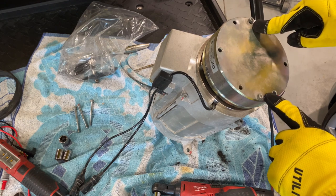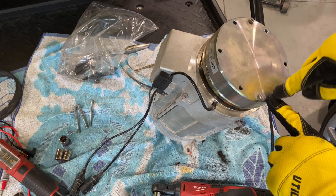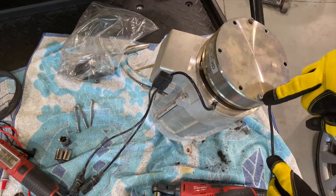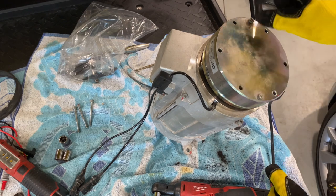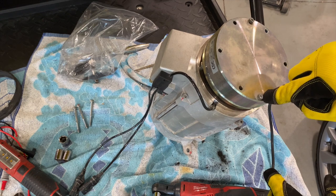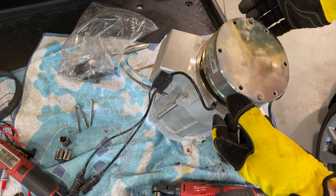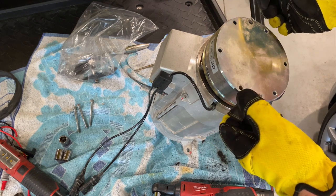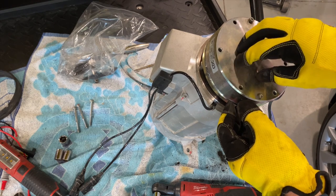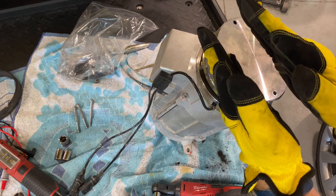If you do have a cart that locks up on you, these two should be here. There should be three or four of the same size and then two other ones that are a little bit smaller. These should be all the way in, but just hand tight, not tightened. What you do is you get a hex Allen key and you tighten these up, and what it does is it manually compresses that electromagnet part, basically the pressure plate part, and it releases it from the clutch assembly inside there.